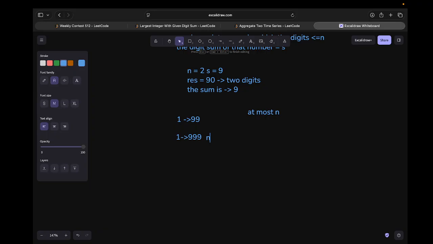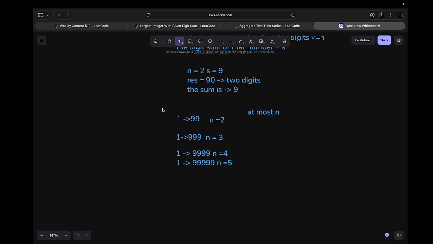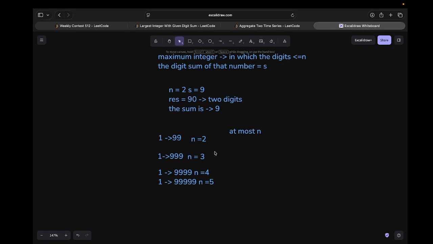It is the case when n is 3, and the above one is when the value of n is 2. Another case is when the value of n is 4, and the last case is when the value of n is 5. So these are the possible ranges which we have, through which we need to find the number. If the value of n is 2, we search in this range. If n is 3, then we search in this range and this range and this range. The thing I am telling you is the brute force approach.